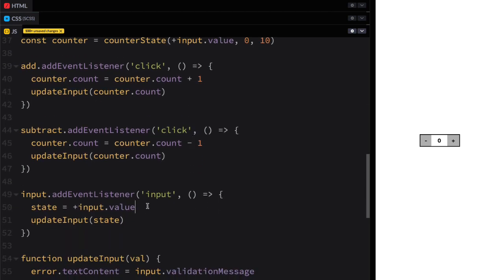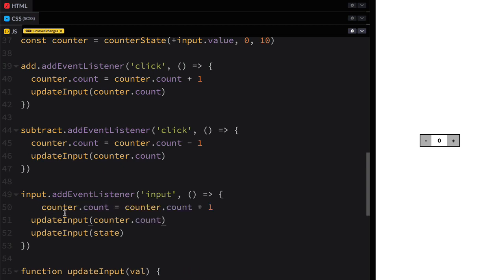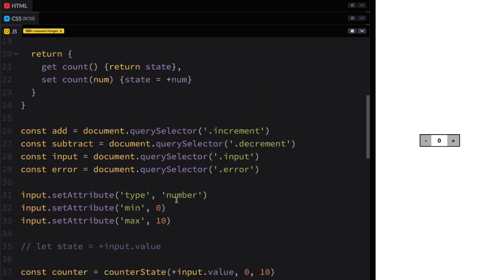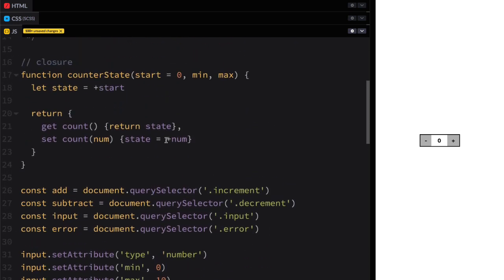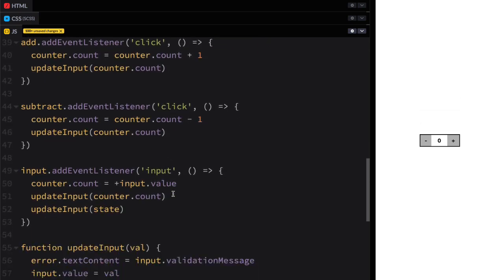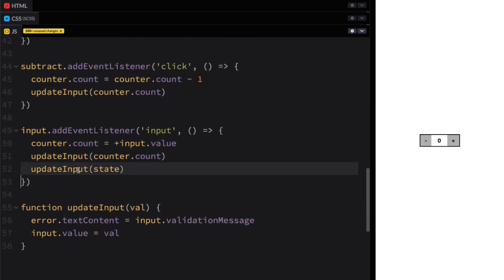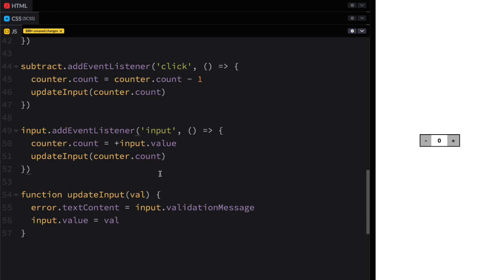And down here, so counter.count is equal to input.value. Let's make sure that that 2 is a number, even though I force it to be up here. See, right there. So we're just going to double check that. This should go away. And now everything should work the same, I hope. Let's check. Ooh. Yes, it does.